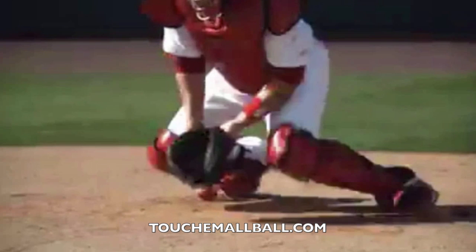The first thing you want to think about is that we're going to use our chest to block the ball. We're not going to try to catch the ball. That's something you see a lot of young kids do. They want to try to catch the ball instead of getting down and letting the ball bounce and hit them in the chest, and the ball will bounce a few feet in front of you. Get up, you pick up the ball. Don't try to catch it when it's in the dirt and you can block it. Block it with your chest.